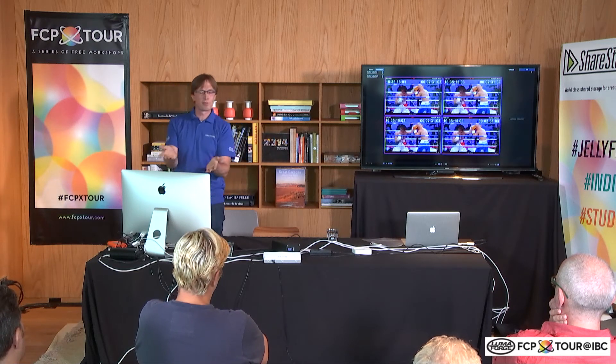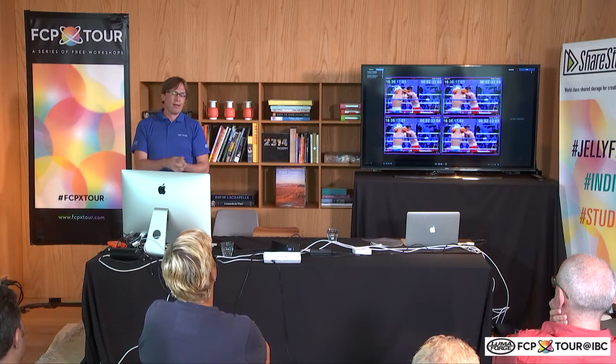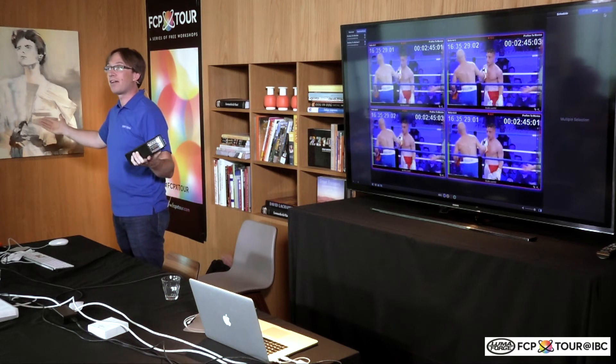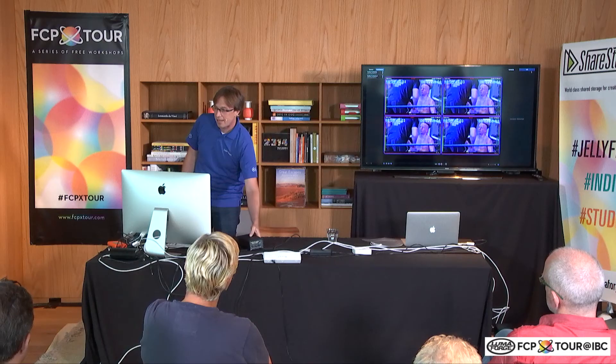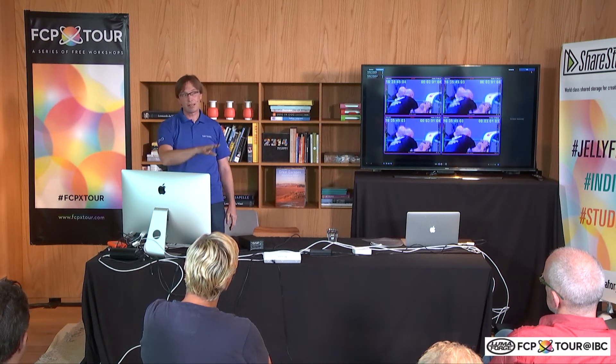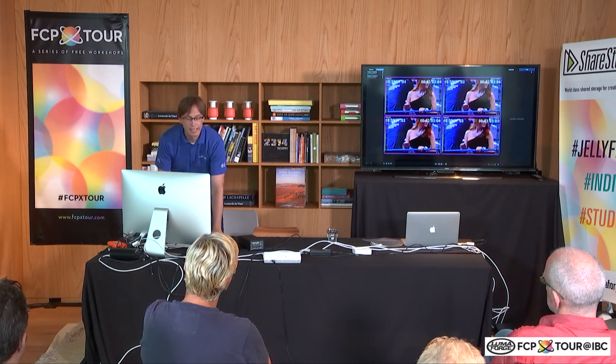We can also control VTRs. It's MoveRecorder 3 — the third version. The first two versions had VTR support, and in the third version we thought nobody uses that anymore and we weren't going to develop it. But we had many requests, especially because people have a lot of tape archives they want to digitize, and if they can do eight channels on one Mac to digitize the archive — and they usually have a lot of VTRs — it's really nice. So we've done that: we can now record and control eight VTRs from one Mac. That's pretty flexible.